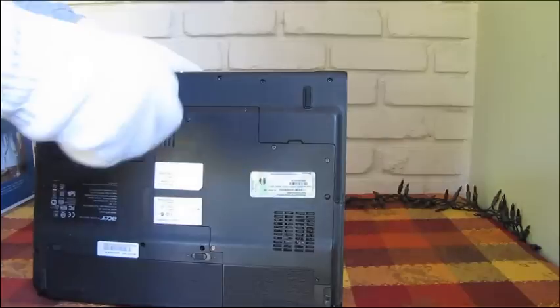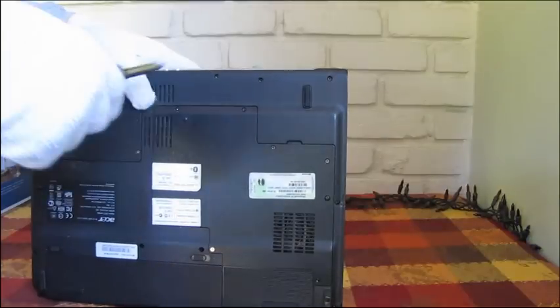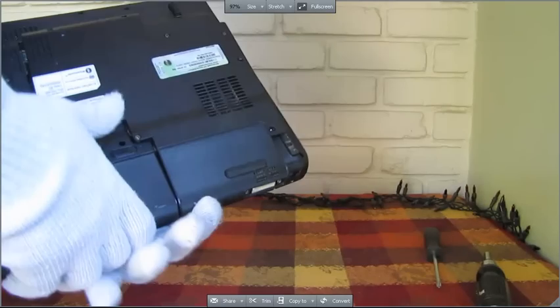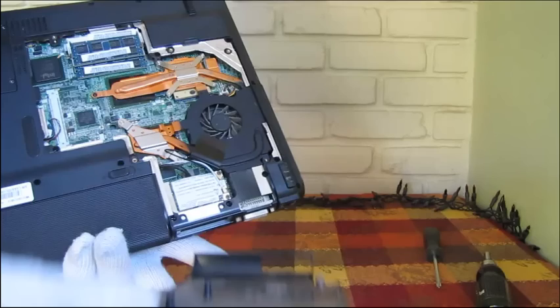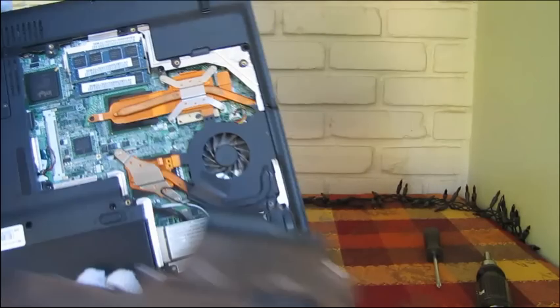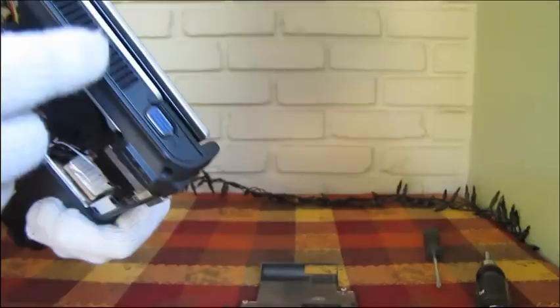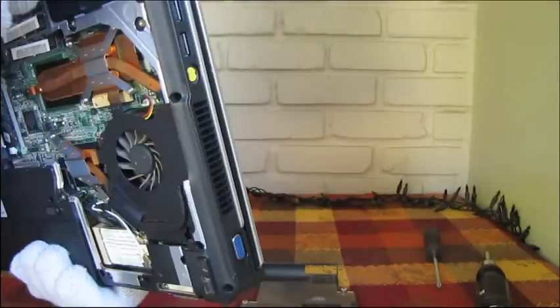I just take these out right here. I'm not going to torture you with watching all of it, so I'll pause it. As you can see, this is off. And that's what you're going to see in here — it's where all the dirt clogs up. It's in the vent, but it's tough to see.